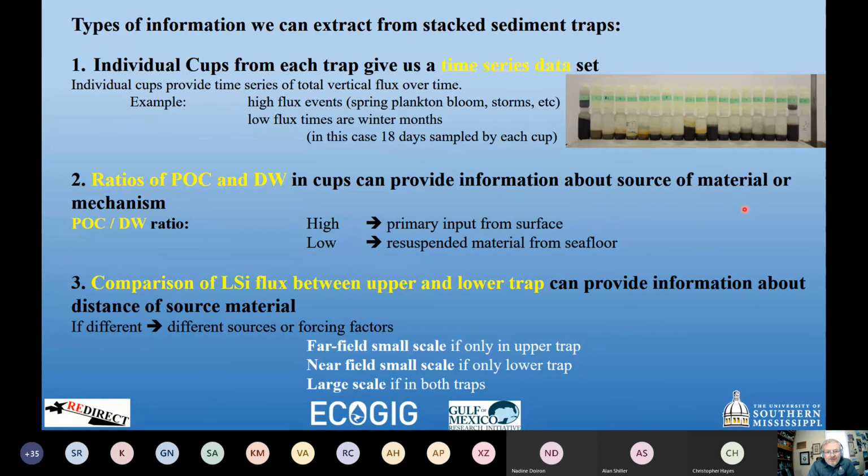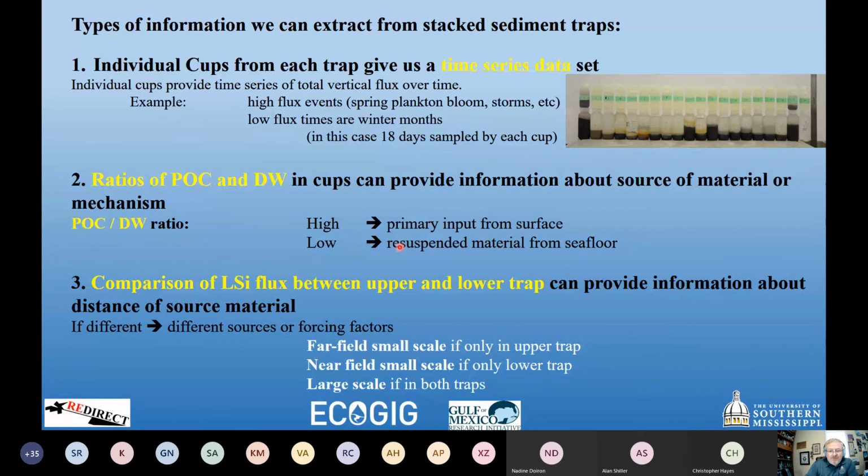So if you look at the data we get from these two traps, first we get a time series. We get material in these bottles, these are 21 bottles underneath the trap there. These are 18 days of sampling between these samples of the sediment traps. You can see events of lots of material and then getting low, low, low, low, low. There's a hiccup there, there's more there, and then again lots of events. So 18 days between bottles. So we can determine spring blooms and storm events in general, but these are 18 days of time-averaged samples, so not very high resolution in this part.